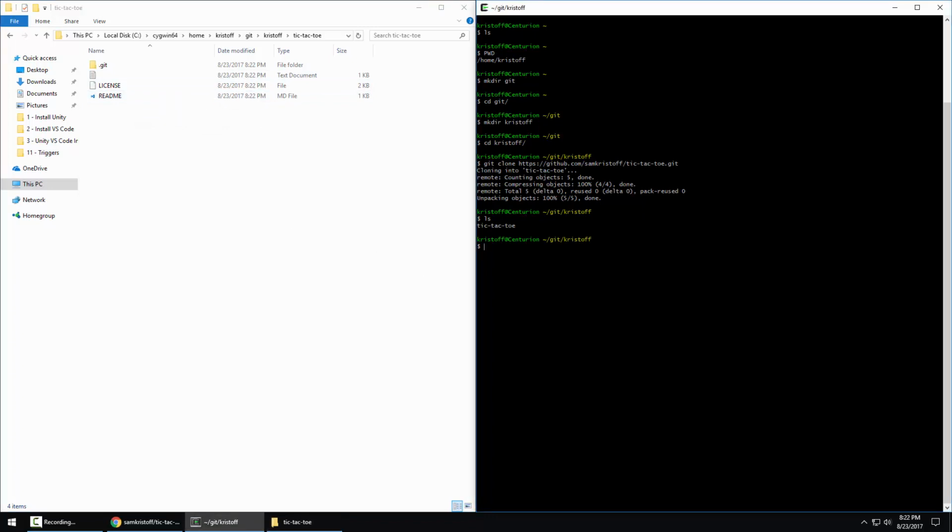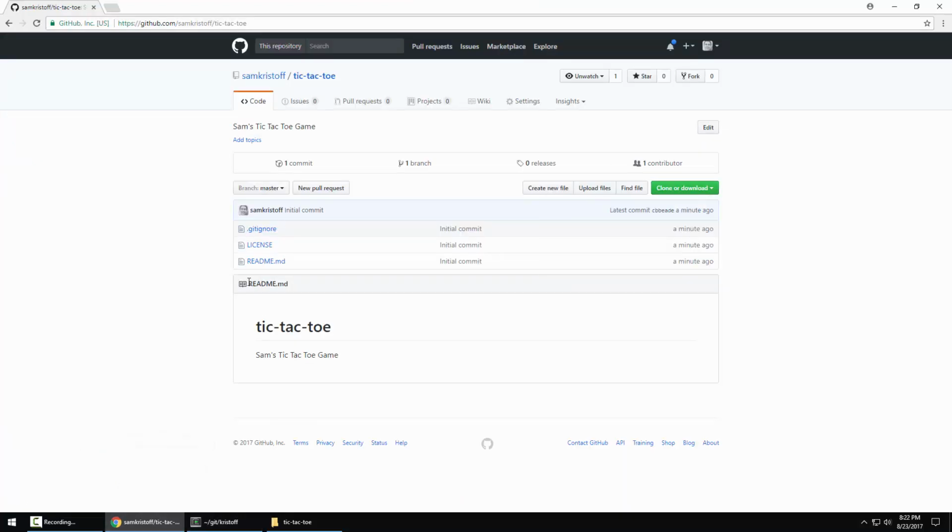So now we have a local version of the repository. We can start adding and changing files, and then we can push those up to GitHub. So let's do that real quick. If we look back at the GitHub window, you can see here's my README, and it just defaults with the project name and that description that I entered while I was creating it.